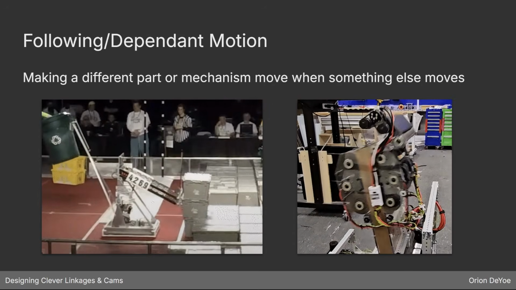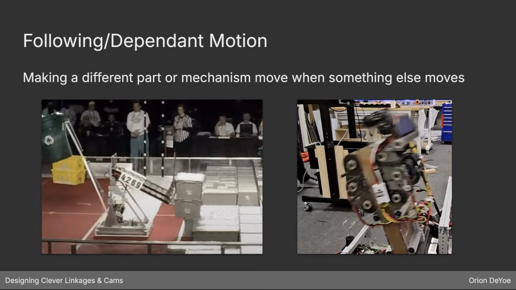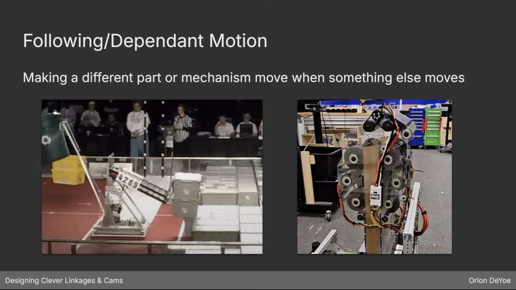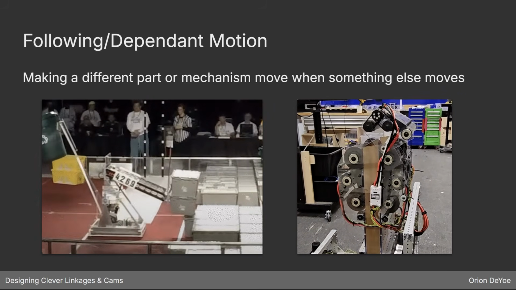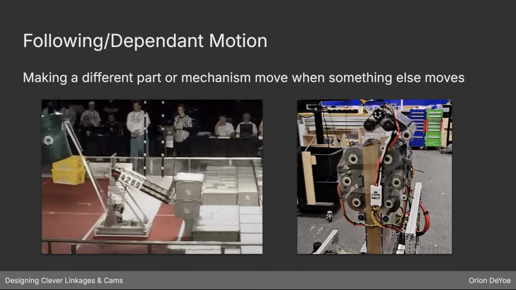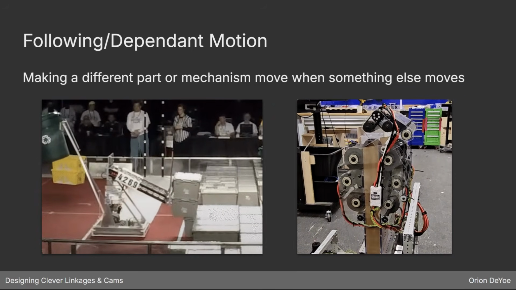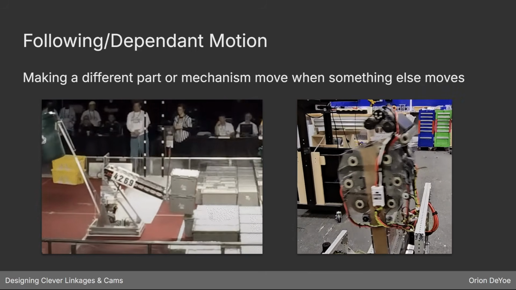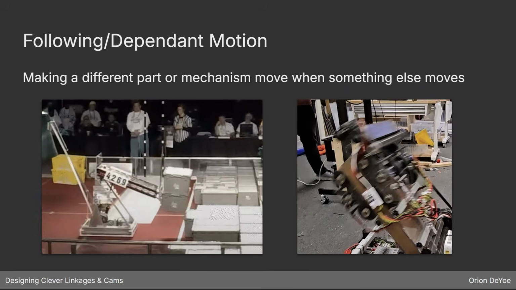We've got this 2015 robot where the end effector is attached to the end of the arm through a linkage, and so when the main joint of the arm moves, the end effector of the arm stays at a constant orientation relative to the floor, and they're able to keep these totes level. This animation is not working properly for some reason, but take my word for it, I guess.